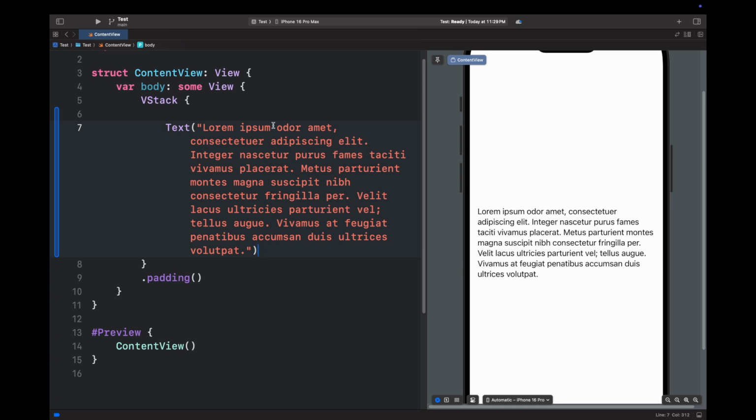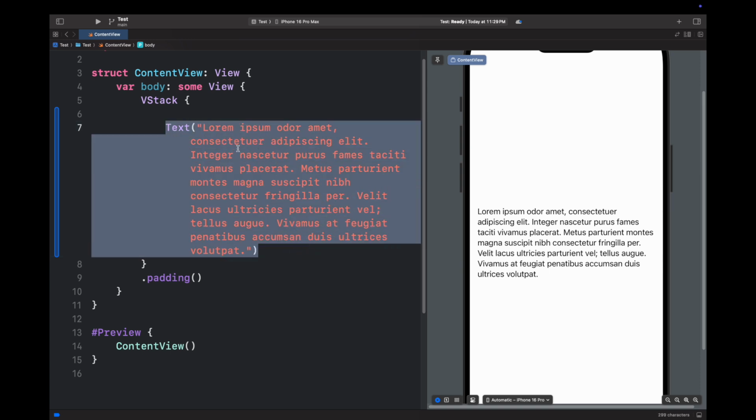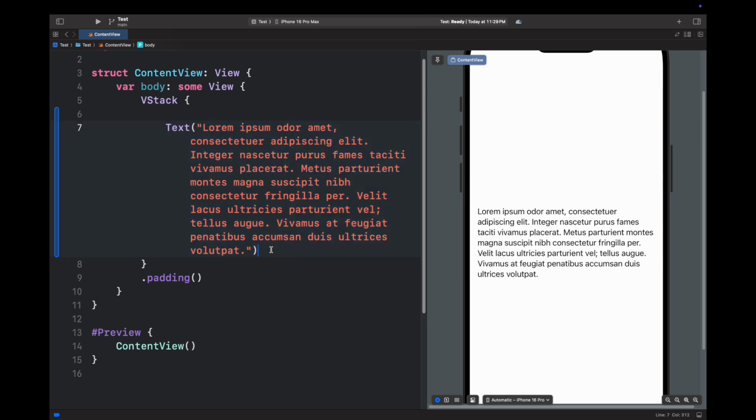What's up, nerds? So now we're going to look at what if we have some text that is just a bunch of it, that is multiple lines. How would we handle this? So one of the first things that we can do is basically align how it looks. So you see how it's kind of jumbled here?